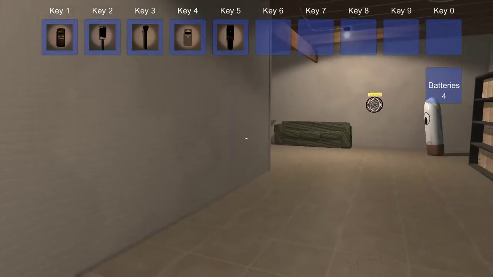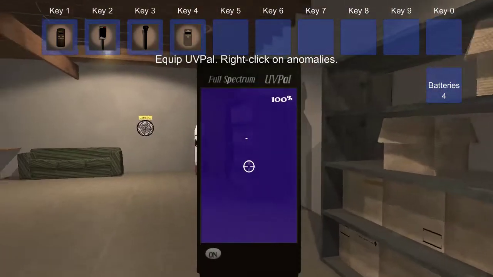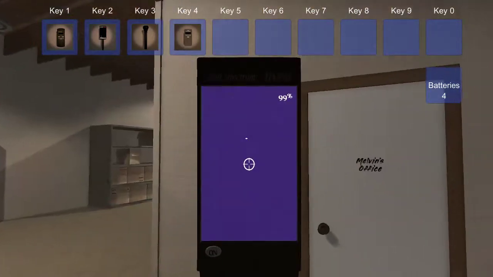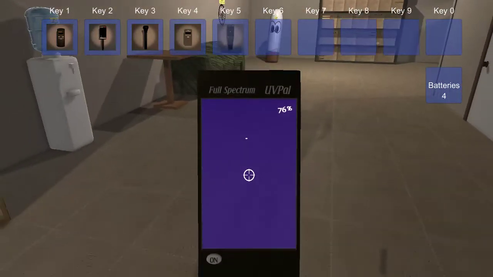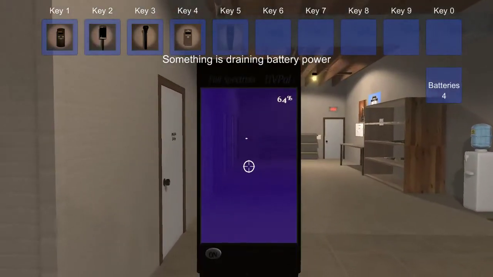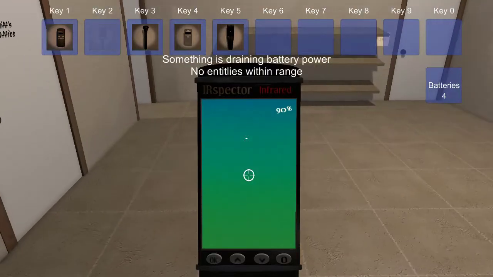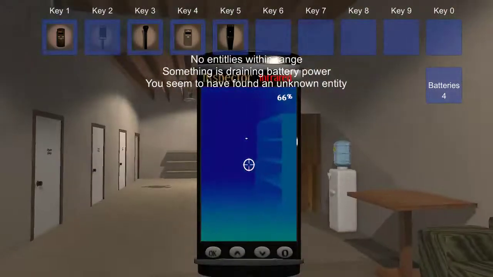Right, let's have a quick scan with one of my new toys. I don't think, because I've not been experiencing any ghosts in here. Oh, there's a strange creaky sound, though. Oh, hello! The bloody hell's that? And he's draining my batteries. And as you can see, something is draining battery power. You seem to have found an unknown entity. I got one.